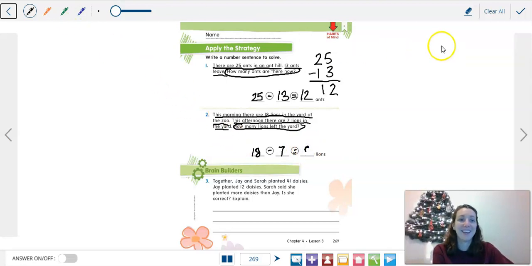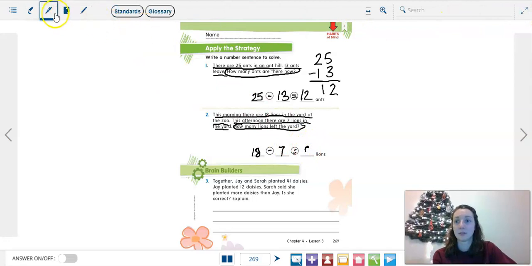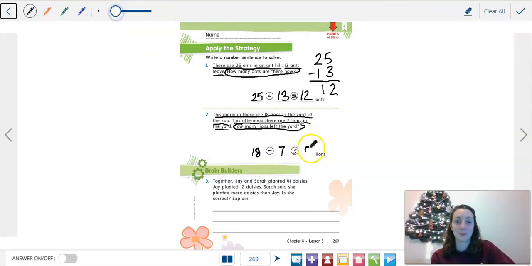No. 18 minus 7, which is 11. Oh man, it's not going to let me rewrite that. I was going the wrong way. So 18 minus 7, which is 11. See, sometimes you have to correct yourself. See, I said it out loud and I knew in my brain that that answer didn't make sense.